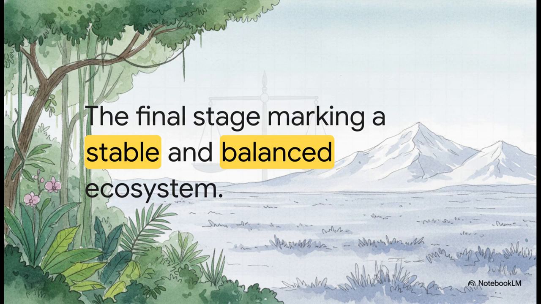Regardless of whether it's a hydrosere or a xerosere, if you leave it completely undisturbed for a long enough time, succession eventually stabilizes. This final stage is called the climax community. It represents a mature, beautifully balanced ecosystem where species populations remain stable over long periods. This is the absolute end game of ecological development. And when a climax community is extensive and well-defined across a massive geographic area, we call it a biome, which is what gives us things like the vast tundra or the sprawling tropical rainforests.